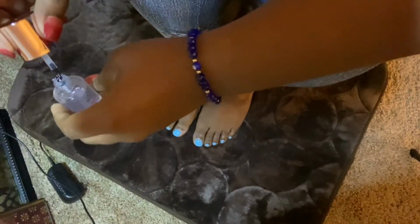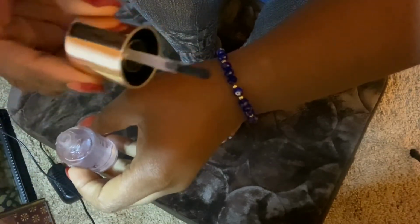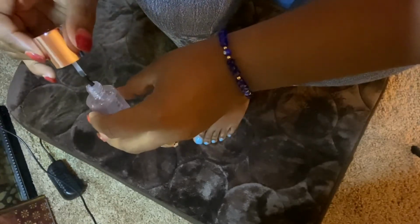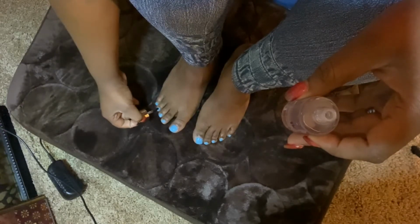All right, you guys, let's start. Look at this, you guys. Look at the consistency of it. I don't know if you guys can see it, but I'll definitely put a picture in there so y'all can see it somewhere. So I'm going to go ahead and apply it. Guys, I don't even know if it's going to work, but hey, let's just try it out. Hey, ain't nothing wrong with trying something different.